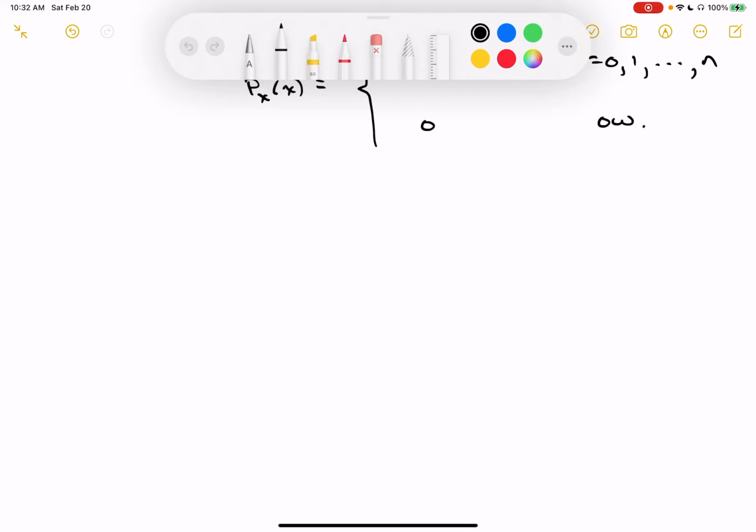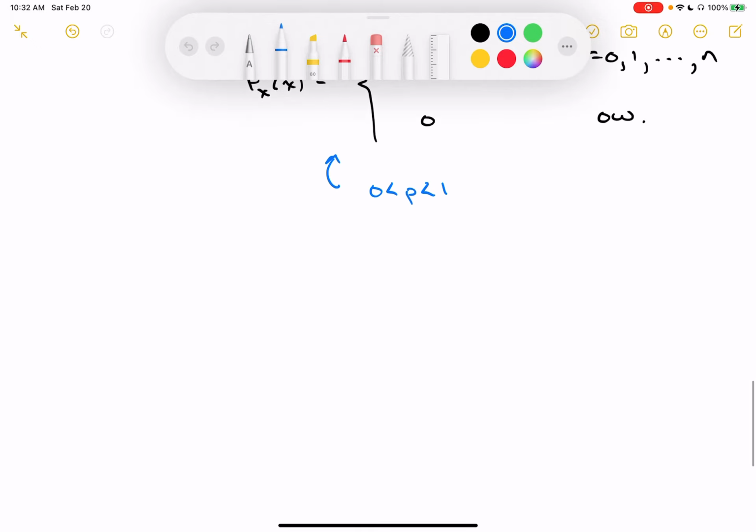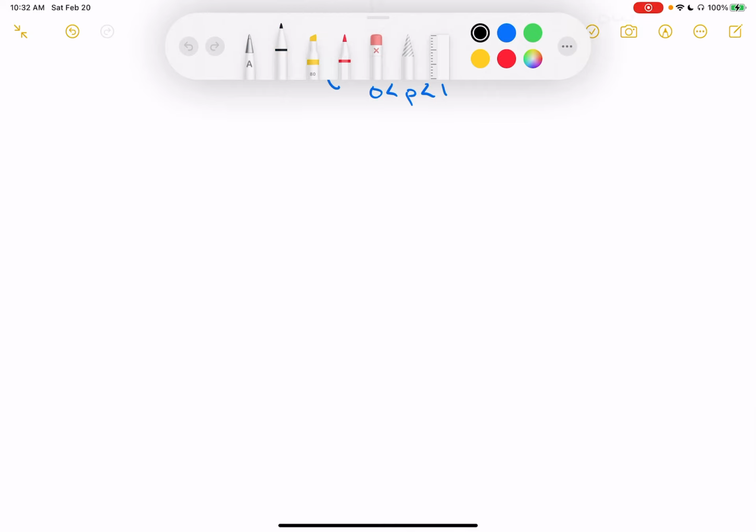Let's go to the next one. So our next one is going to be combining, again, some of the stuff that we've worked on before. And so in this next particular one, oh, and by the way, I probably should have said this. I'm maybe being a little bit lazy here, but we know that this thing has requirements like 0 less than p less than 1, right? So that's still holding on these guys. We still expect that p, which is reflective of the success probability, is indeed an actual probability. So we have to keep those things intact. The next one I'm going to do is a combination of, again, some of the previous ones that we've looked at. So let's combine some previous.